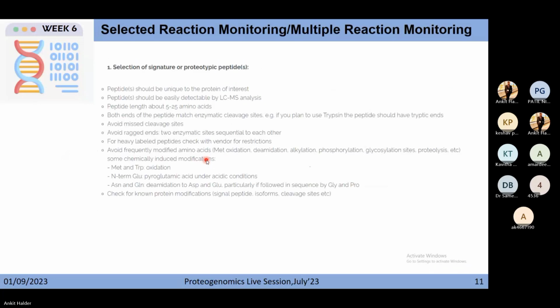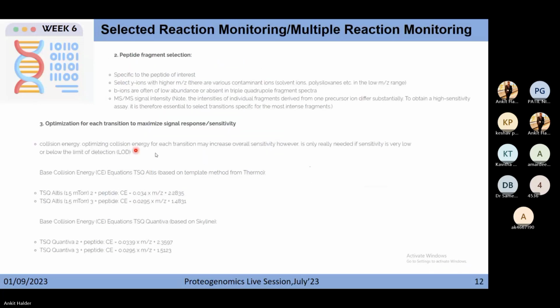That's why this step is again important: optimization for each transition to maximize signal response or sensitivity, that is your collision energy.